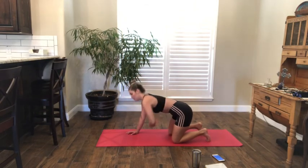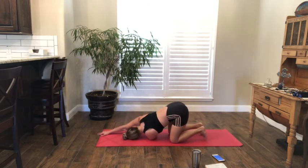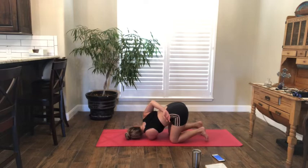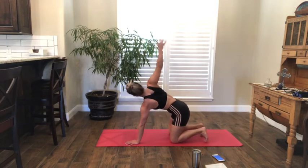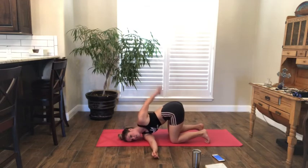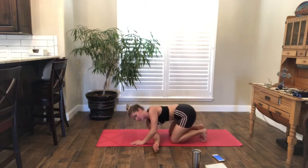Thread the needle, so left arm up, thread it underneath. Take a bind, maybe with a back hand. And let's switch it out. Right arm up and over. Maybe taking that bind. Good. Let's come back to center.